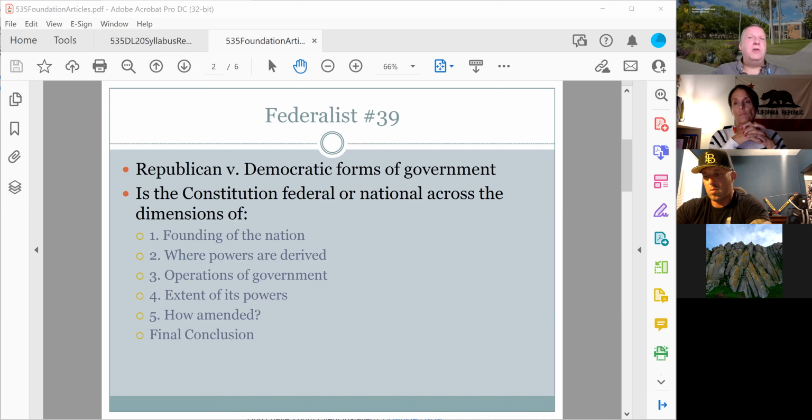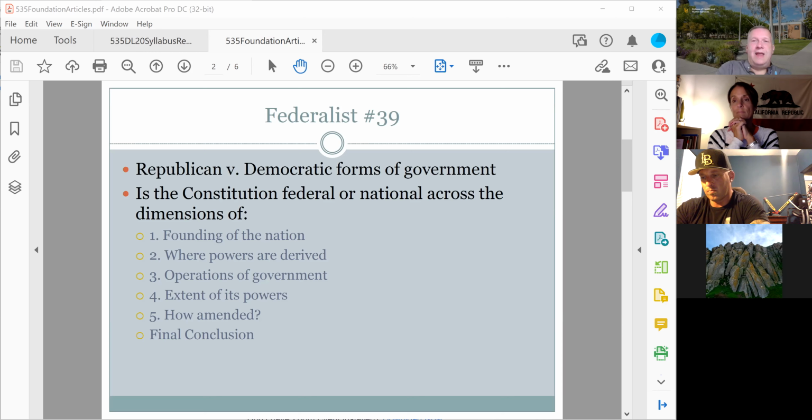Now, admittedly, his argument and the evidence he uses for it being federal is probably a little bit stronger than national, but he says there's a mixture in terms of where the powers are derived. And as we said, with the third criteria of operation of government, this is where he kind of throws his hands up. During the entire article, he really wants to find that on all these elements there's a big federal component, because that is what's going to convince the citizens of New York and anti-federalists to support this new constitution. But when it comes to operation of the government, he's like, I give up here. Okay, it's going to be national. So on this one, it's national.